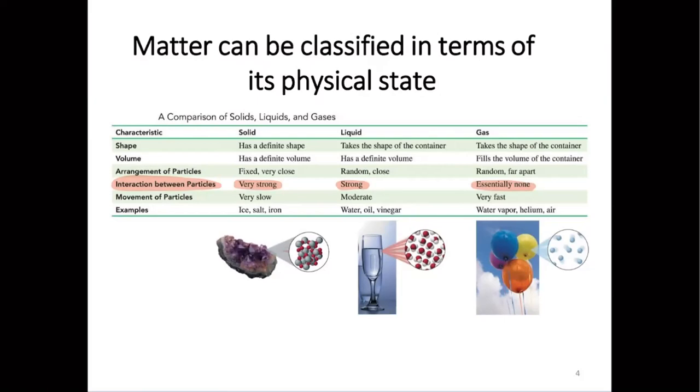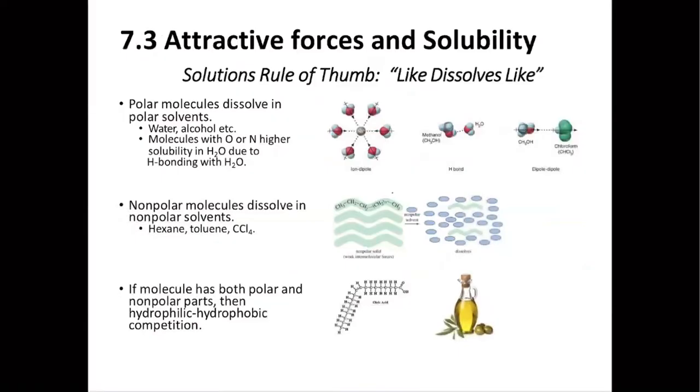Now, let's move on and talk about attractive forces, but specifically in solubility. So we have to revisit the whole concept of polar molecules when it comes to attractive forces and solubility. Solubility is a concept that we're going to talk about in more detail in chapter 8, but I want to at least introduce it to you. Solubility basically states that an amount of a compound is able to dissolve in a specific amount of another compound.